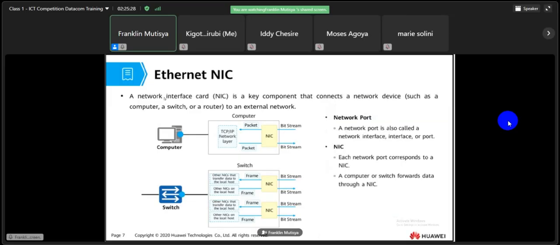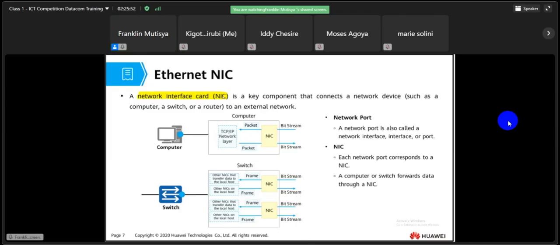We have a device here we call the network interface card. These are popular devices we find in our computers and laptops. Our mobile phones have them too. It is a key component used to connect a network device such as a computer, switch or router to an external network.